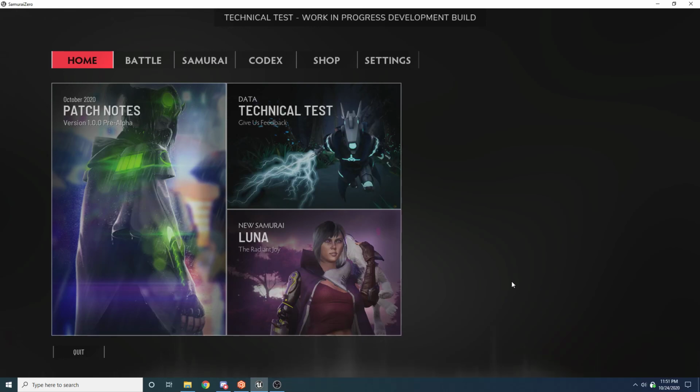So this video is going to be a little bit different than usual. I thought I'd show you guys some early access footage of Samurai Zero. If you don't know what Samurai Zero is, it's a game that I've been working on as the lead programmer for several months now. And we just now today released the movement build. So it's basically a build that shows off a lot of the different movement mechanics that we're going to have in the game.